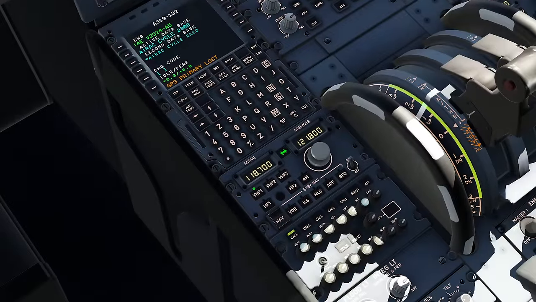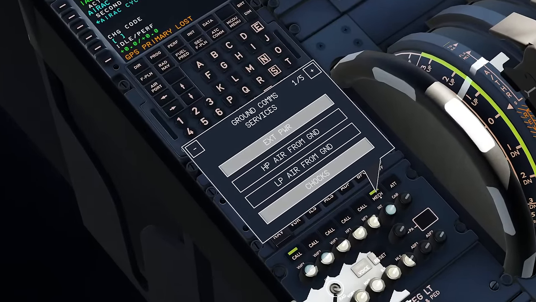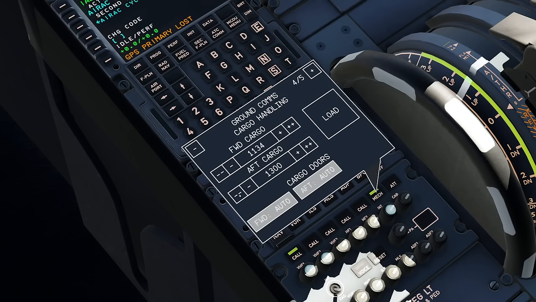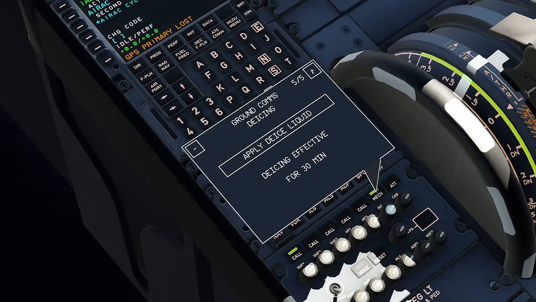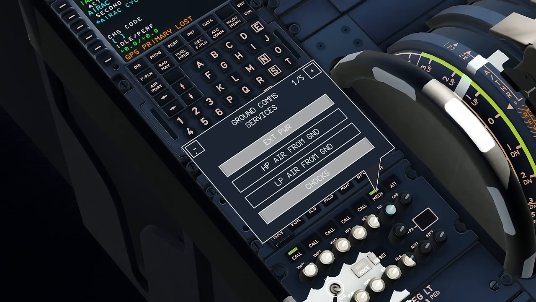Okay, a cool little thing that a couple of you have taught me on this airplane is when you click the mechanic button in here on the audio control panel, you can actually directly control things like the fuel amount you want to take. So let's go for 5.3 tons of fuel, request that. And then let's also load up our cargo. So we aren't going to take too much here, 500 kilos in the front hold. And that's about it. So, quite a cool feature if you ask me.